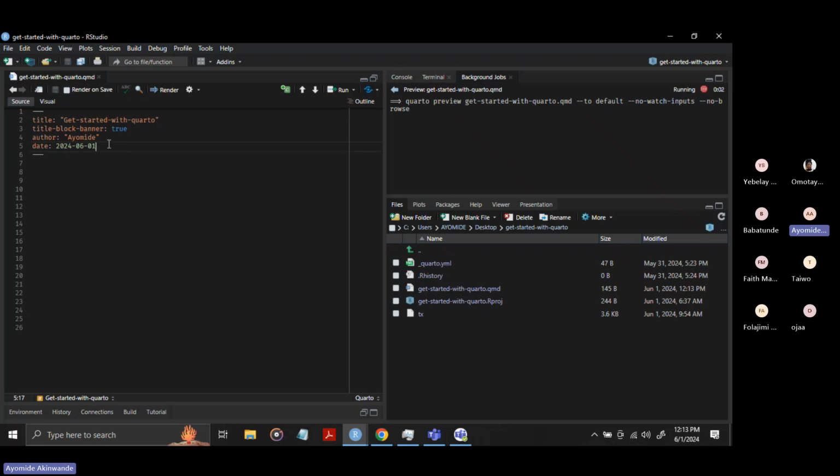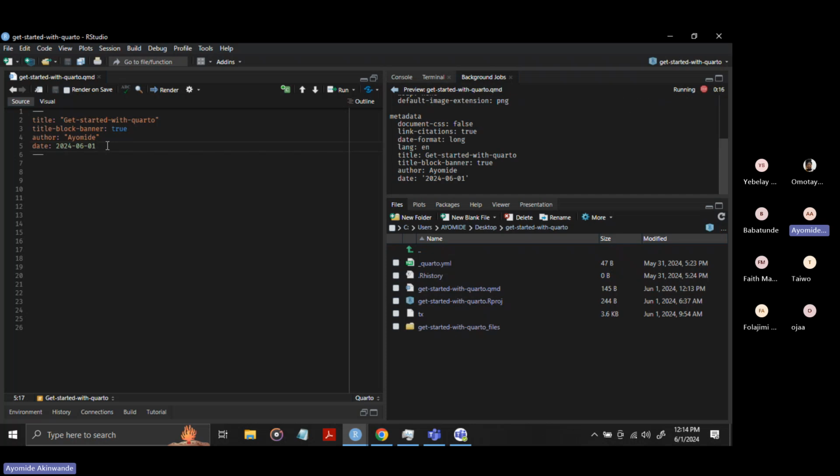Now, this has an advantage, it also has a disadvantage. The advantage is that if you are only creating this report for a particular date and you don't intend to update the date all the time, then you can just hard-code the date like this.